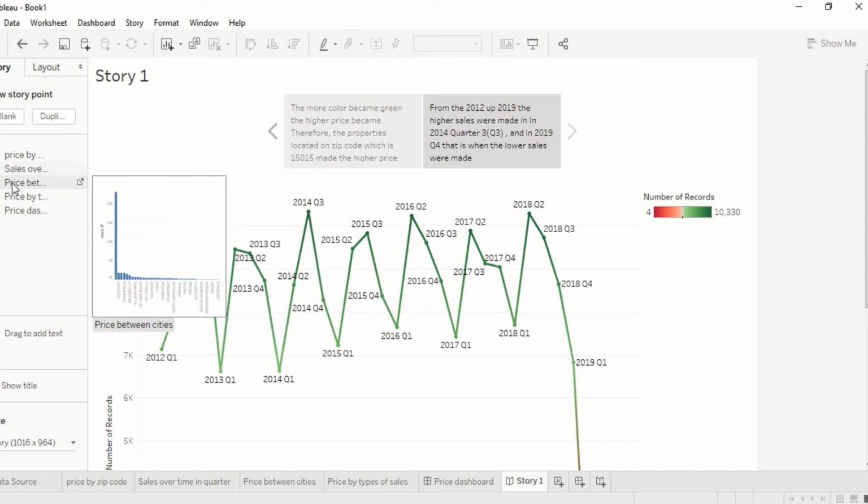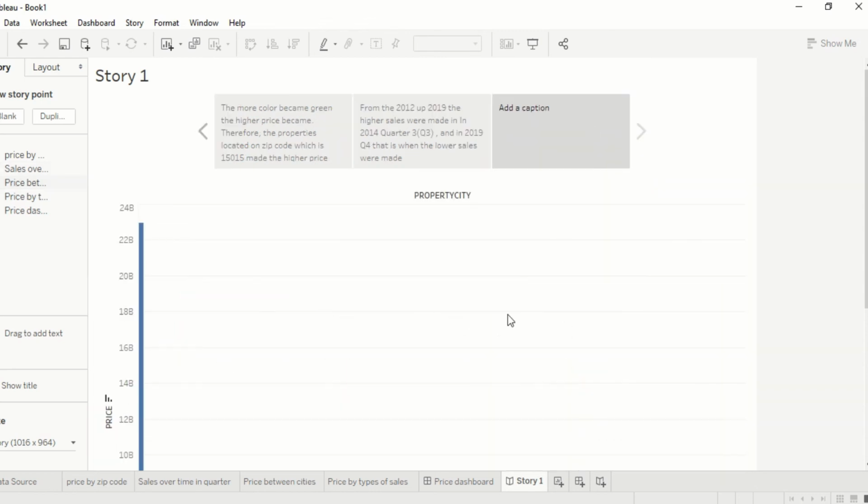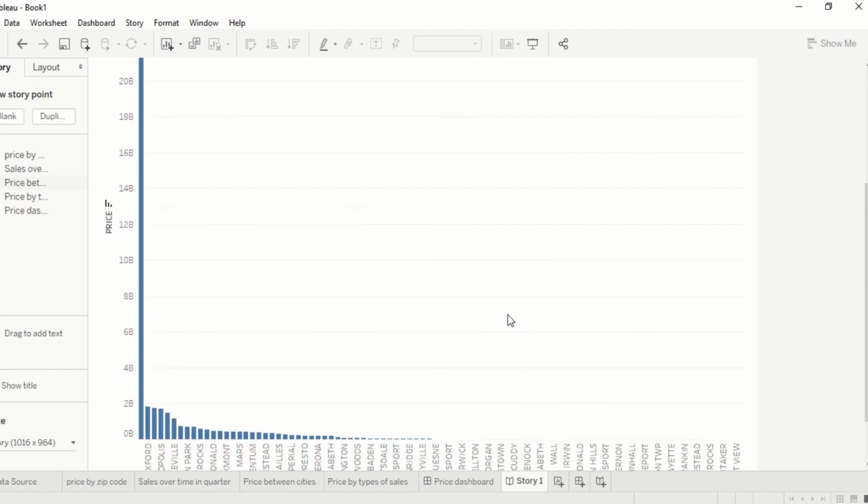Great. Then let's add a caption to the third chart on the third sheet.